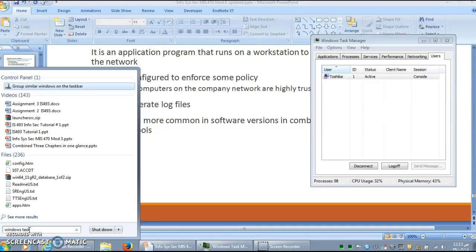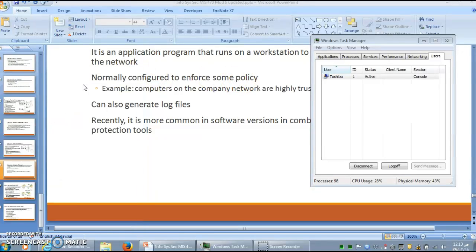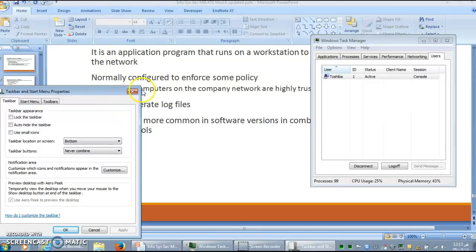If you see over here, you can easily find this one. If you just click over here, you will find this one, and you can open the Windows Task Manager.